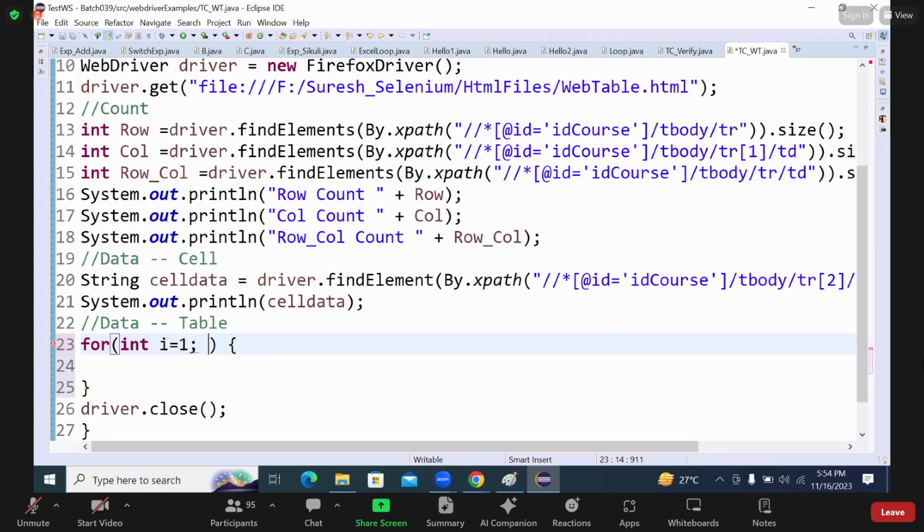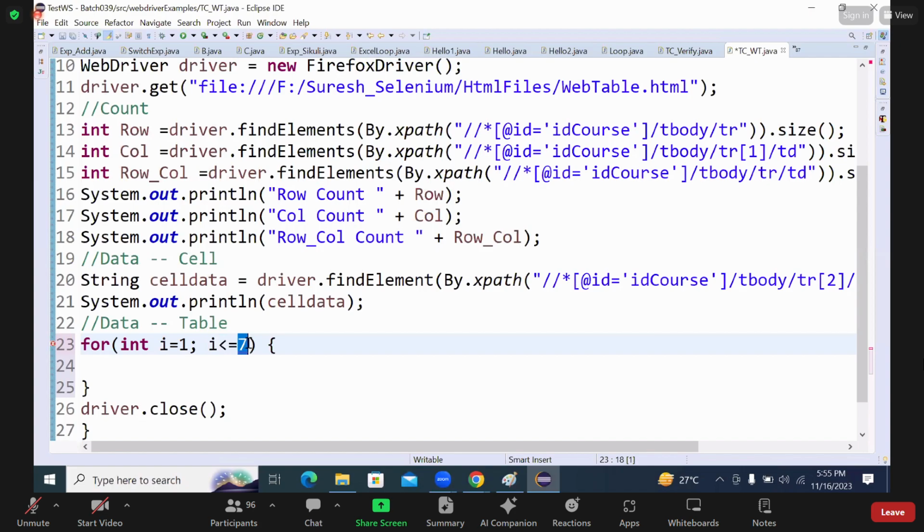After that, we need the condition. We need to take care of that particular condition. The condition is i less than or equal to 7.